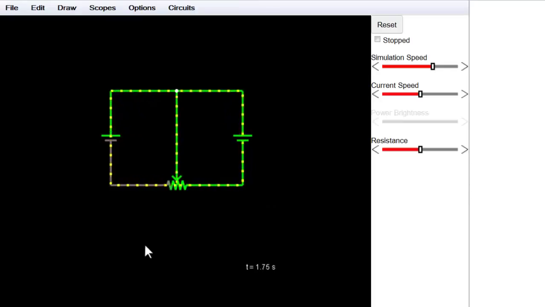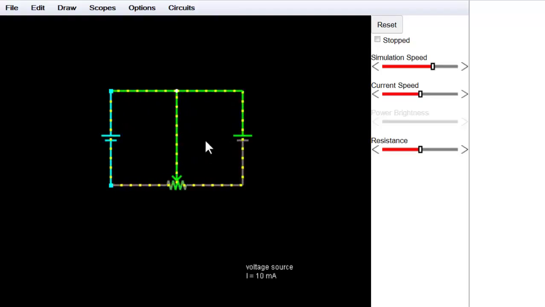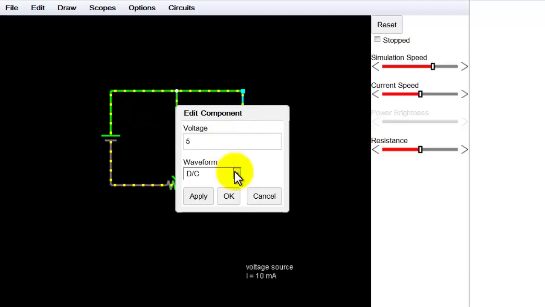So this is the simulation of the potentiometer. We can see an arrangement of two power supplies connected with the potentiometer, and the potentiometer is in equilibrium position. That means the wiper is in the middle of both the terminals. So the potential will be divided equally to both the branches. That means we will have equal currents flowing in both the branches if we have equal voltages at both. Suppose we have 5 volt in this branch and also 5 volt in this branch.